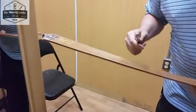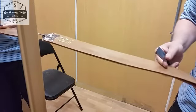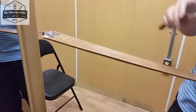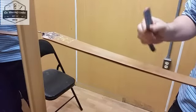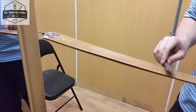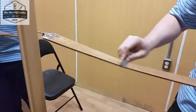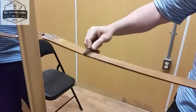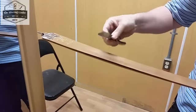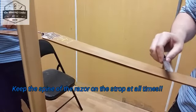Okay, just to show you exactly what I was meaning, the other angle wasn't that good, but just to show you what I'm talking about as far as the flip. The flip is very important when you're stropping. Remember, the spine always stays on the strop, so it's always spine leading, and you're going to just turn your wrist, kind of like holding a pencil, and flip it like this.